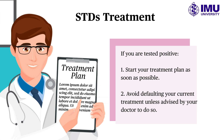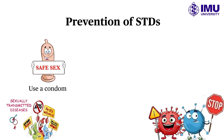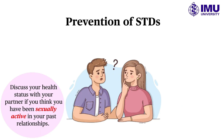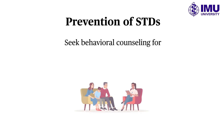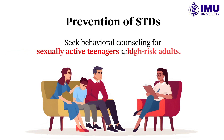It is also advisable that you begin and adhere to your treatment plan as soon as possible, as directed by your doctor. The most effective approaches to preventing sexually transmitted diseases are to practice safe intercourse using condoms, be vaccinated for HPV, and undergo frequent testing for people who exhibit high-risk behaviors. If you and your partner have been sexually active in previous relationships, it is crucial to discuss both partners' health status. It may also be beneficial to seek behavioral counseling for sexually active teenagers and high-risk adults.